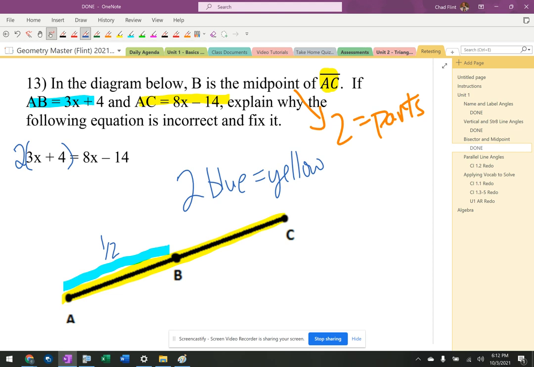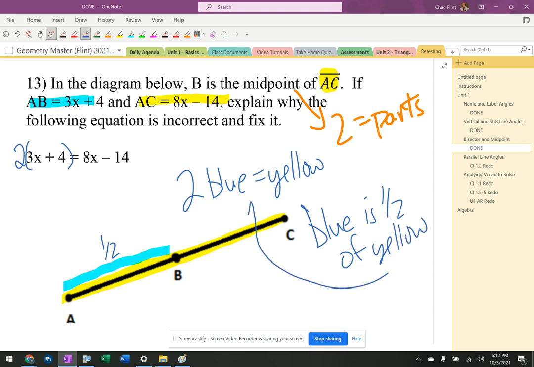So you have to think about this, because this is one that you can't necessarily just tell from looking at the picture. And even if you can, you have to explain it anyways. Blue is half of yellow. Maybe I'm going to write this down too. So since I know blue is half of yellow, two blues equals one yellow. So be careful with these equations when you get started making them, because it's not as easy as we like to think that it might be.